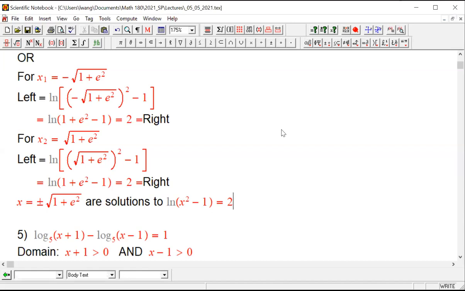Got it? But every answer has to be checked. Every claimed answer must be checked. Then you will see very soon that in the exercise we're about to do, some of those solutions are not fitting. Some of the solutions are fitting. And in some situations, you actually don't have any solutions. Okay, so without further ado, let's keep going.